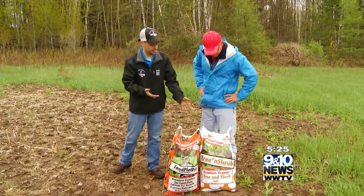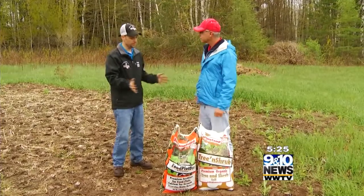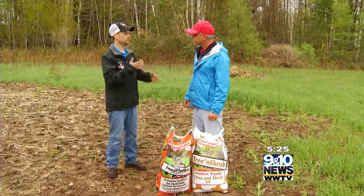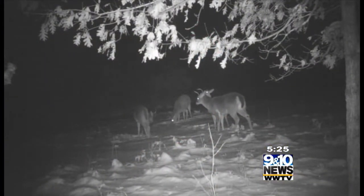So we can take the tree and shrub and make sure that when we dig the hole, just like we did last year with the apple tree up front, right. We dig the hole, we put the tree and shrub in there, mix it all together, and then you can go ahead and put your tree into that.